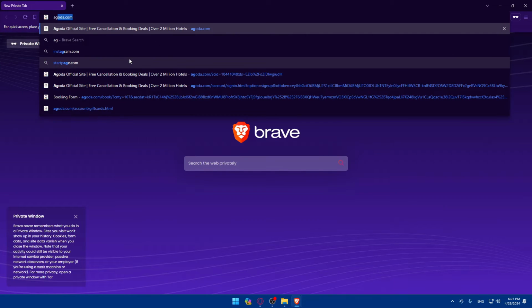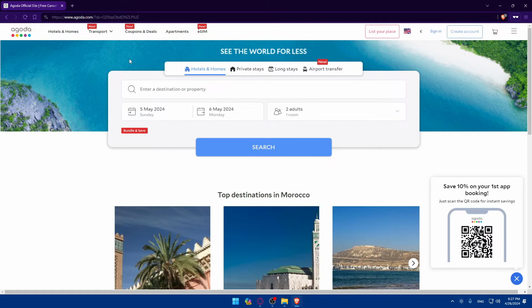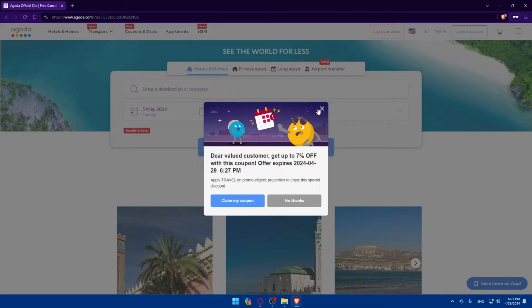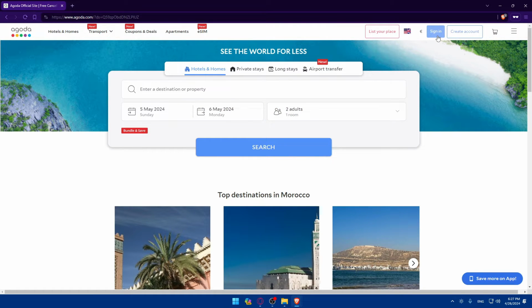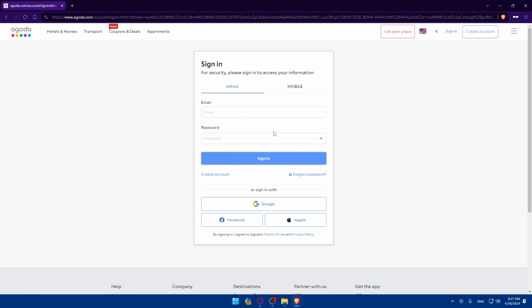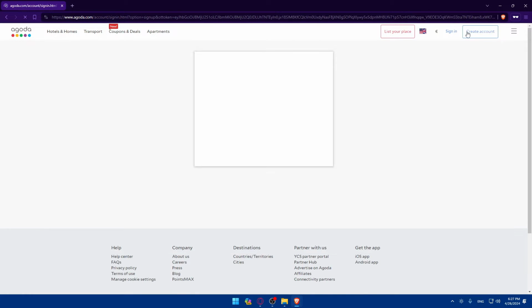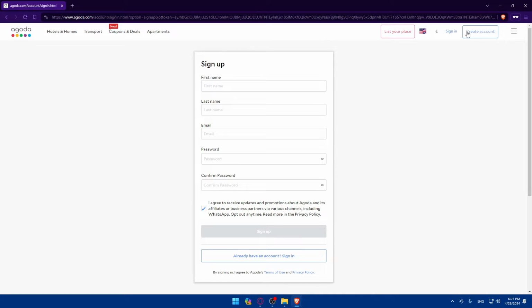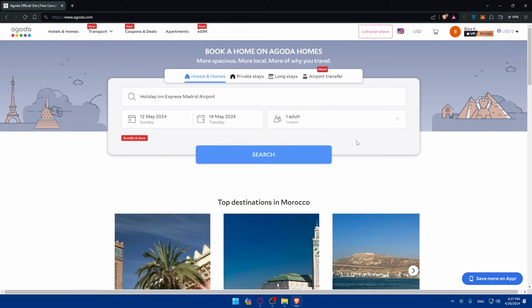If it's your first time, you'll find yourself on basically the same page with a small difference. As you can see, you'll find a sign in option here. If you have an account by any chance, just make sure to sign in. And if you don't have an account, click on create an account to create a new account for yourself. Once you create your account or log in, you'll find yourself on this page with yourself logged in.